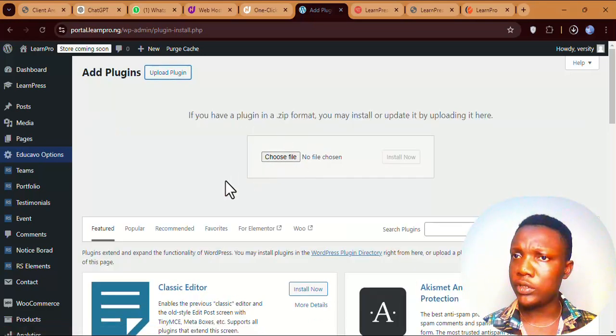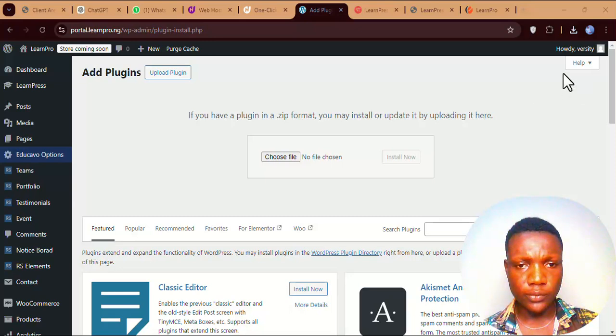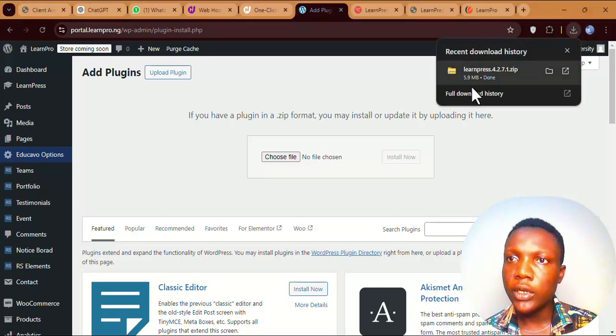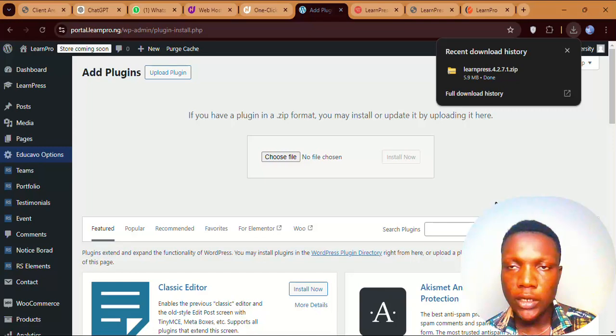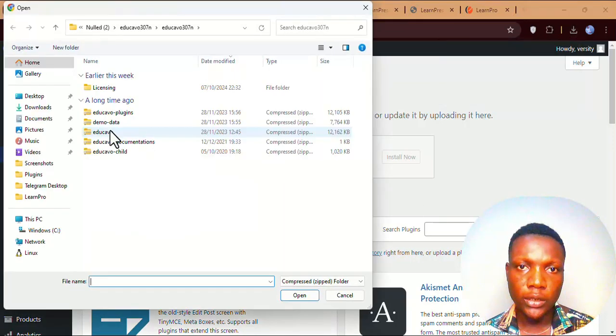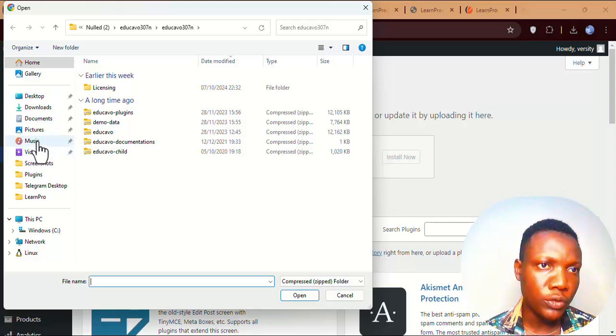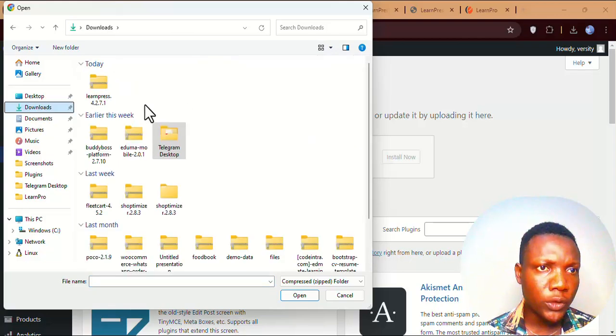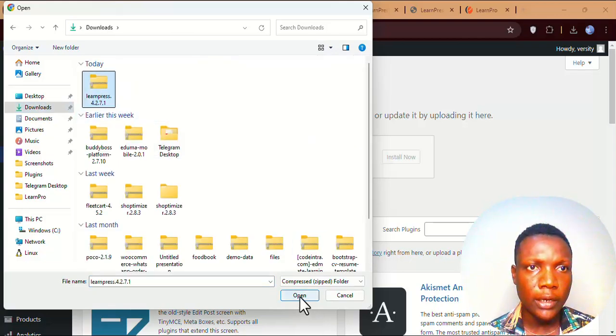You can see that this is downloaded successfully. So we can just click here, go to the downloads and select LearnPress. Okay, install that.